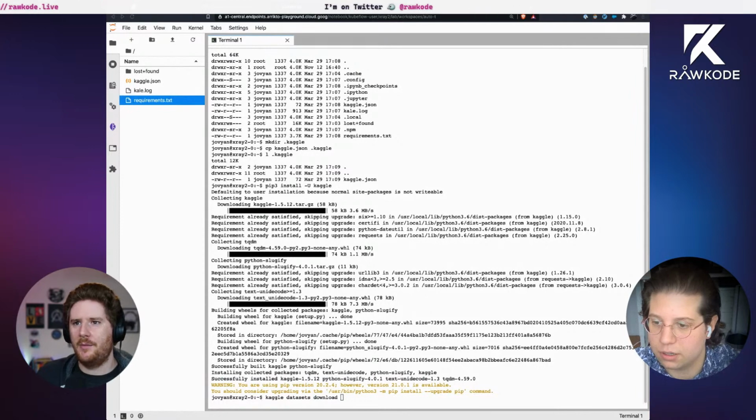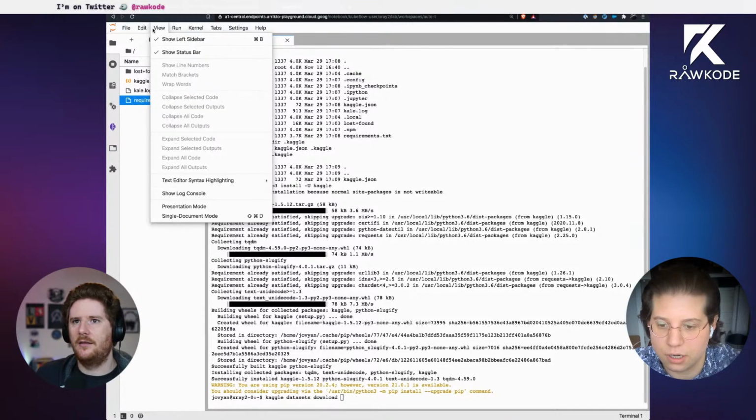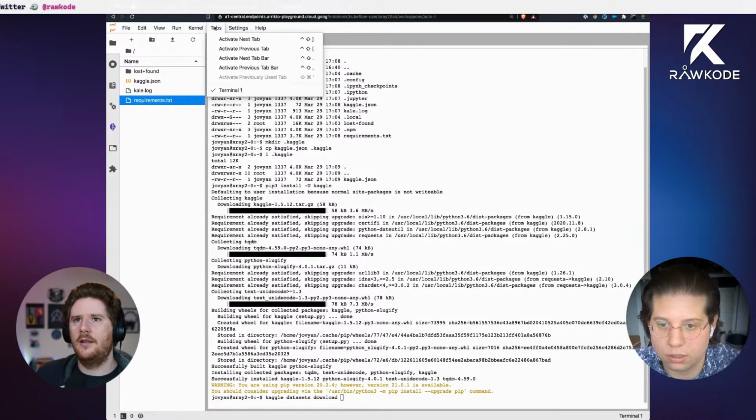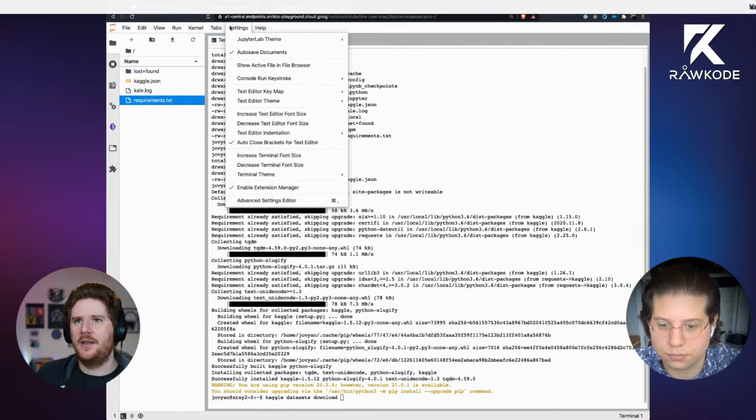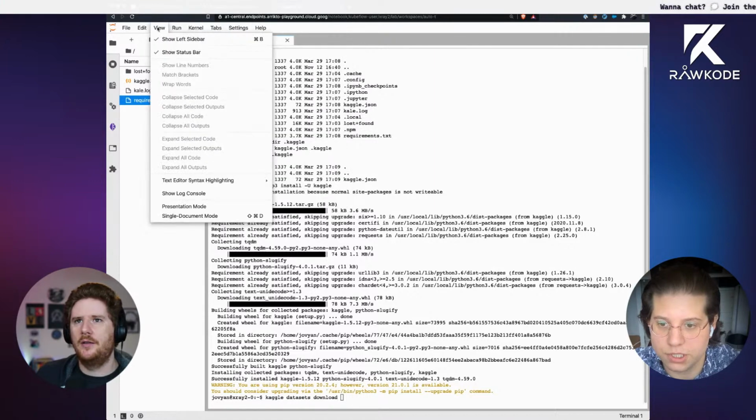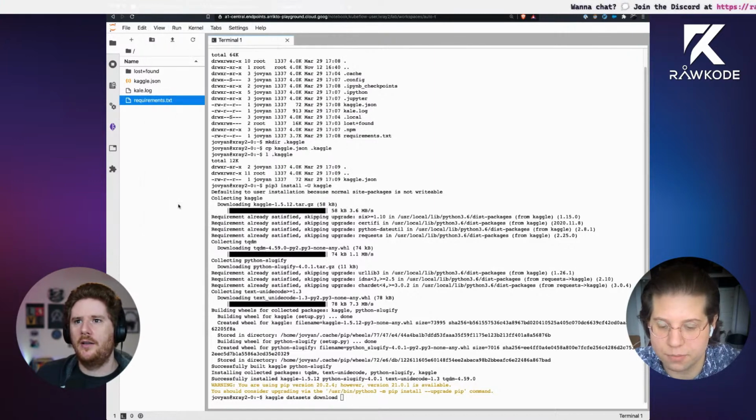Can you try pressing Command plus on that a few times and see if it zooms in? Yeah, I think there actually is a way to change the console. There was a presentation mode there. I don't know if that does anything though. Under view. Oh, really? Where did you see that? Just at the bottom. Presentation mode.